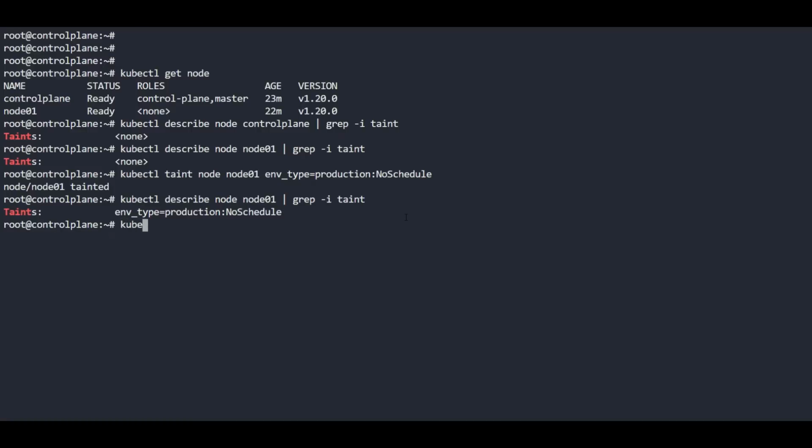Okay, so kubectl run. What is the name of the pod? It's a simple pod. We don't have any complexity, we are just going to use it, and this is the name of the pod, and the image that we are going to use to create the pod is nginx.